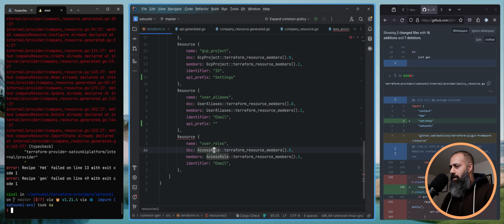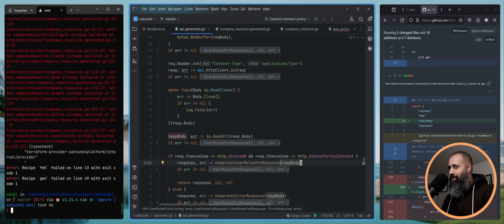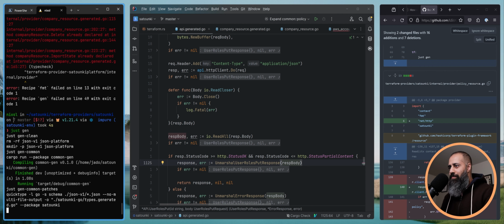So that is an empty string. I'm not actually sure if this handles some or none, this templating library. I don't really want to find out. Let's run justgen again.